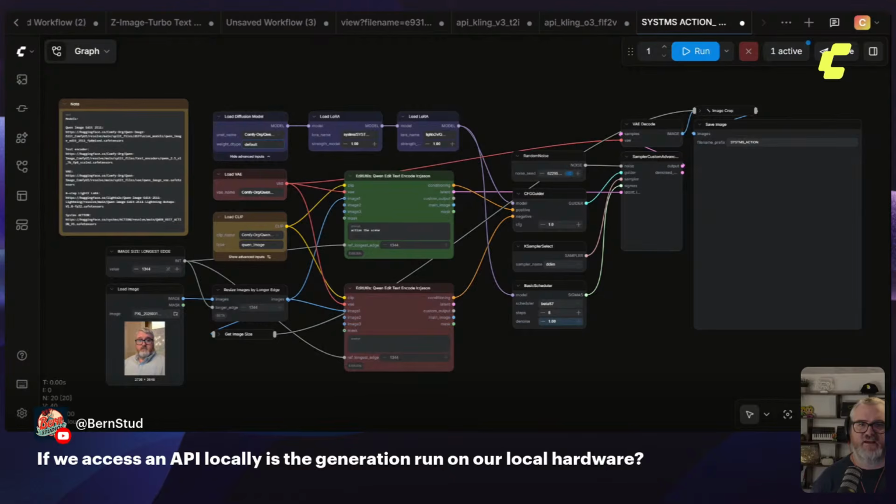But the nice thing is the generation is saved locally on your machine when you run the partner node, when you run the API node. If you're running it locally, it still interacts as if your machine is local. It just does that one particular job on the closed server. Almost always with a partner node or API node, there is no local version of it. Almost always it's a closed model that we're accessing that way because there is no other way to access it. Anything we can add natively, we really try to.